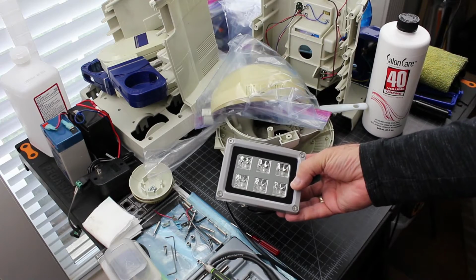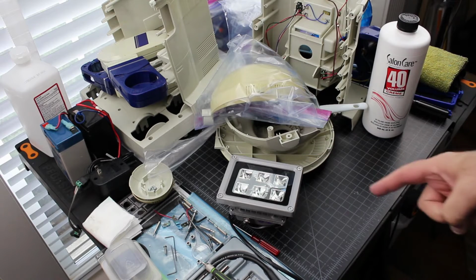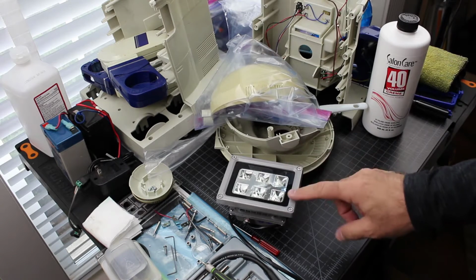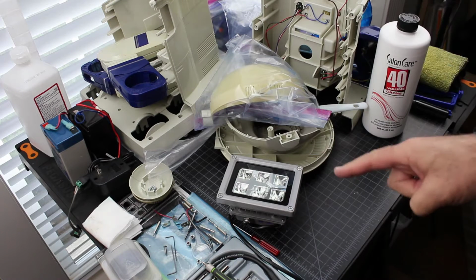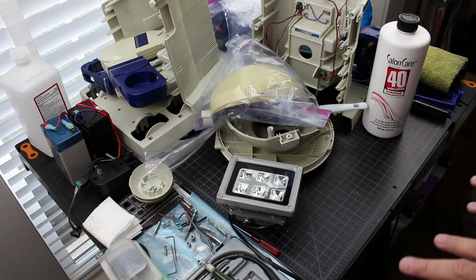Now this is a pretty intense light. I use it to cure my resin 3D prints. So it not only produces a ton of UV light, that little thing is amazing. It's like a Pekingese dog, they got a big bite. Anyways, it produces a ton of light, and the other part is so intense that it also produces heat. And the aluminum foil not only reflects all the light, but it also keeps the heat in.